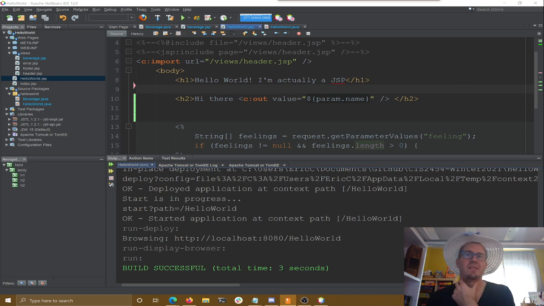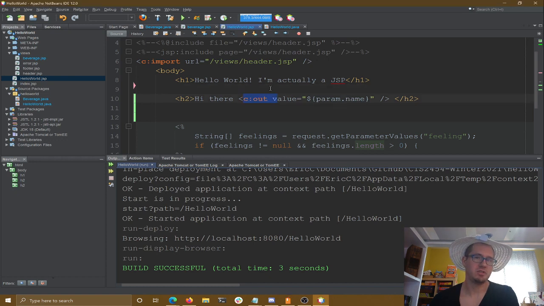You can do arithmetic inside of expression language. That's all fine. Operators, yep. All right, cool. So more about the standard tag library. Other cool things we can do with the tag library. Right, the output is amazing. We should probably always use out anytime we're doing anything with custom parameters.